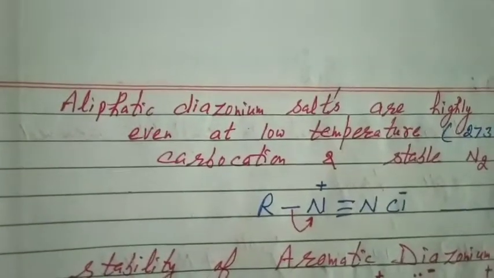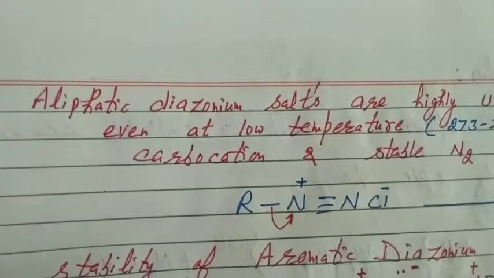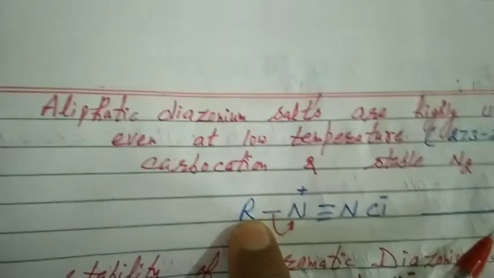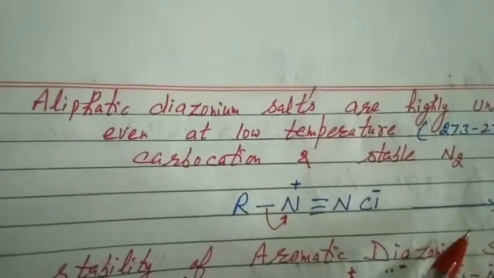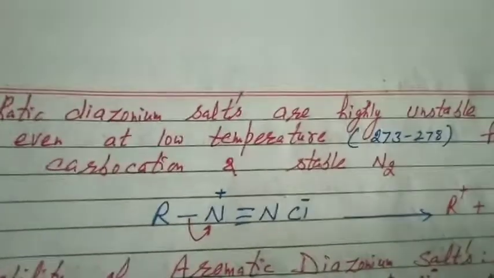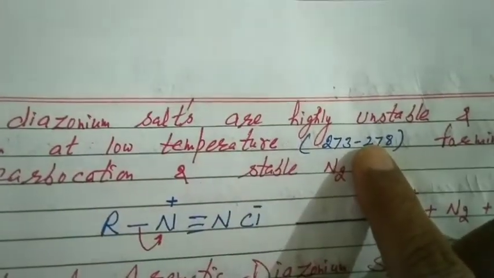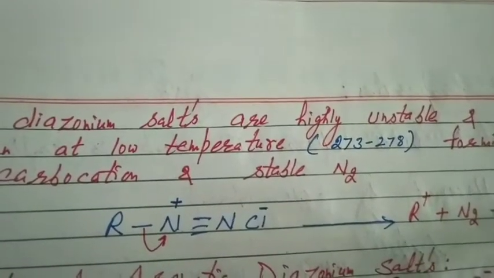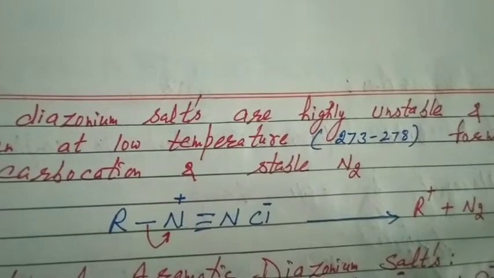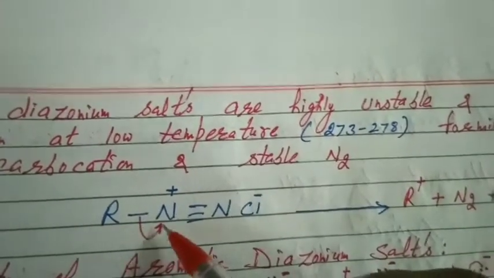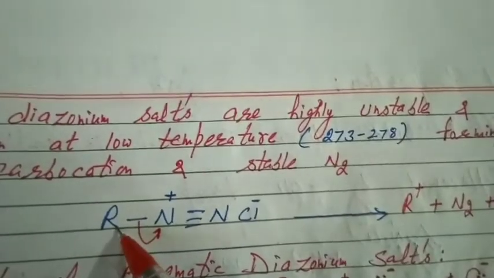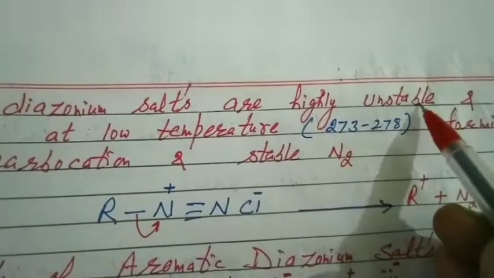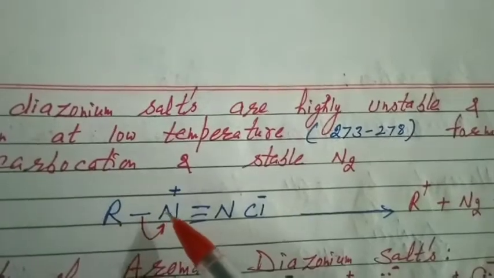Students, next there are some questions. First is why aliphatic diazonium salt does not exist. We always mention a phenyl ring in the diazonium group. Aliphatic diazonium salts do not exist. They are highly unstable and decompose even at low temperature. Under ice cold condition they decompose, forming a carbocation and stable N2 molecule. At first, diazonium salts are unstable due to the plus charge on nitrogen. What will happen in aliphatic diazonium salt? Nitrogen withdraws electrons, forms stable nitrogen, leading to the formation of carbocation plus Cl-. Why does aliphatic diazonium salt not exist? They are highly unstable and decompose, forming carbocation and stable N2.